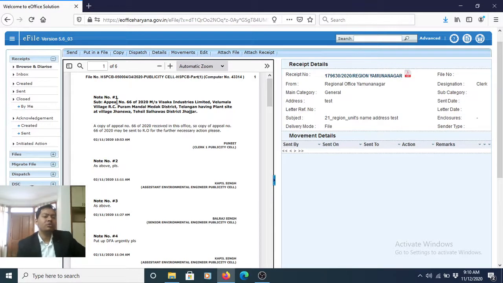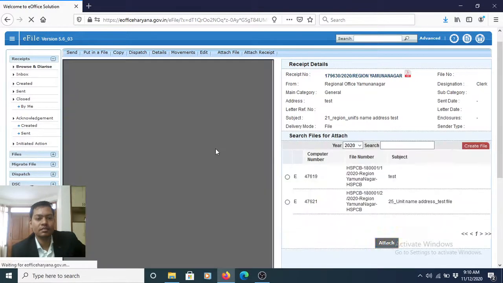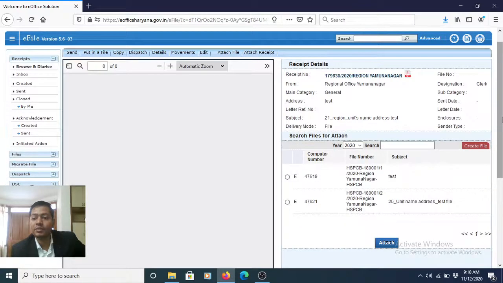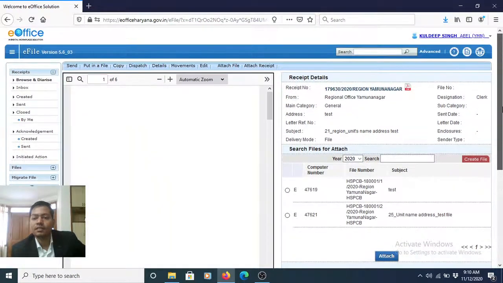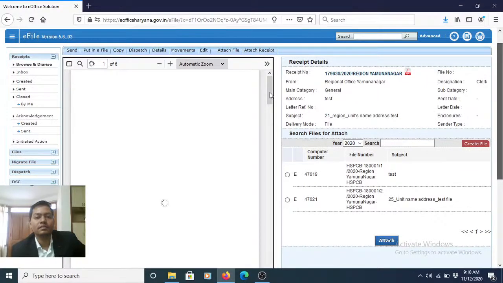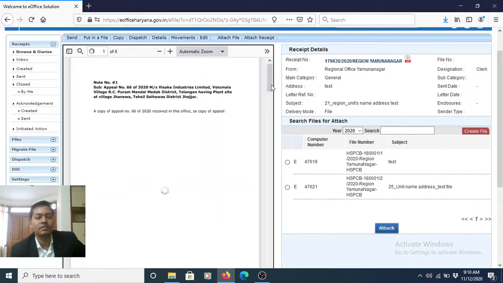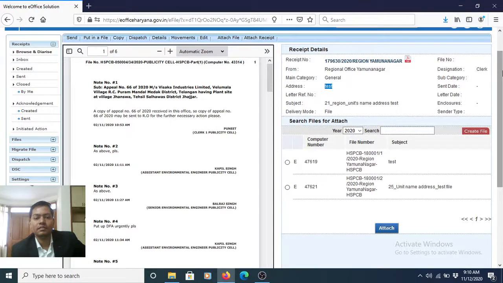If I want to send this PUC, to send this document to anybody, I can click on send. But our objective is to put this document into the file. I'm clicking on put in a file. And here we see that now the eoffice platform is asking to search files for attach.